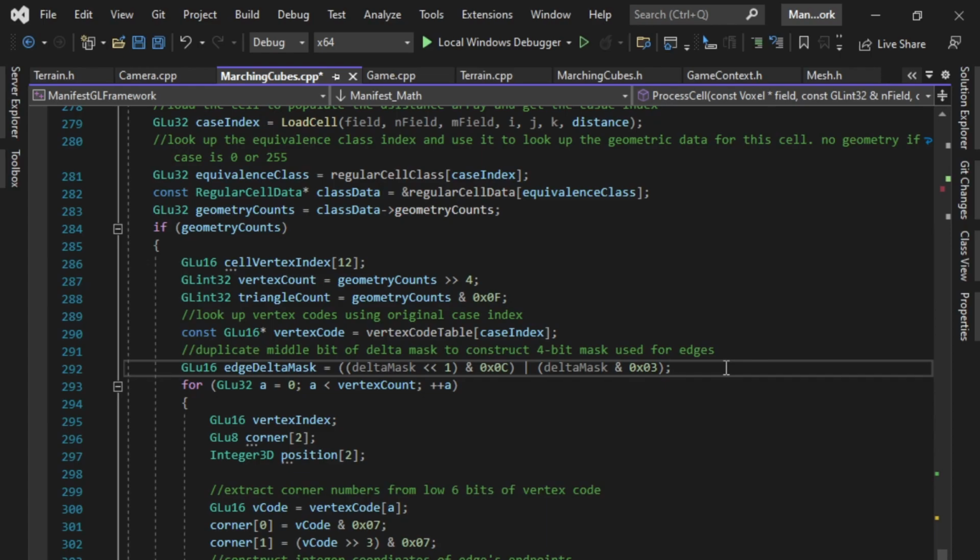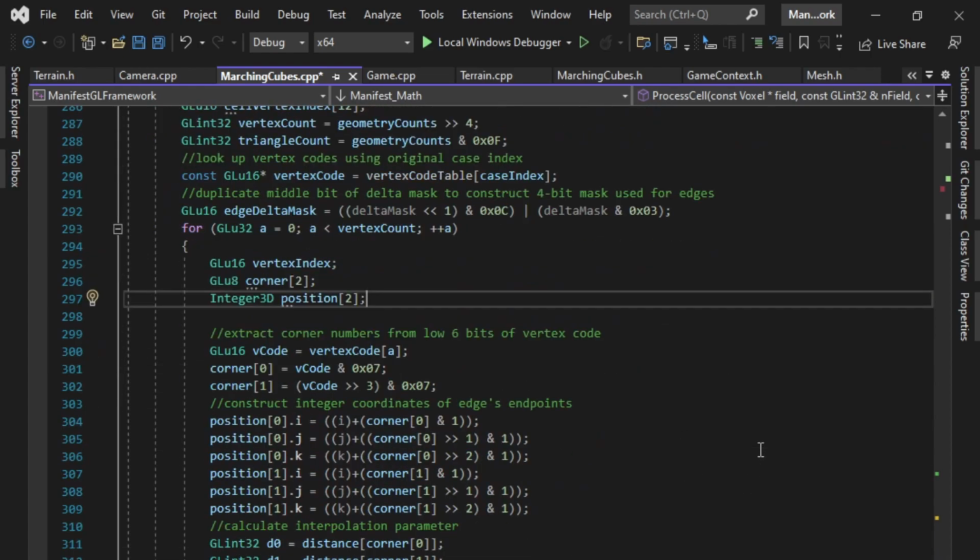Later, when this is reused by the delta code, my best guess is that the extracted bits from the V code that you'll see further down line up with the duplicated bits, but I haven't investigated this too much to figure it out. However, this is what you need to do to generate the reuse code or the reuse mask for edges.